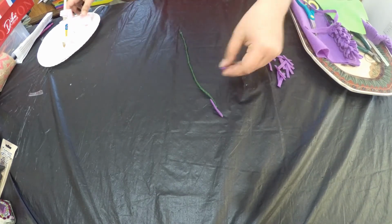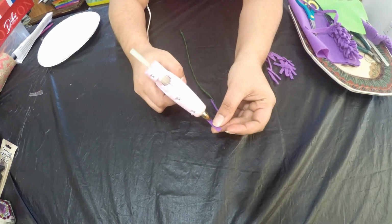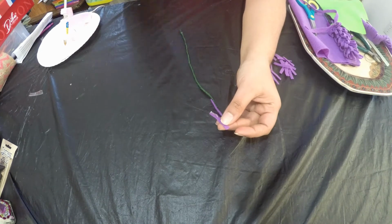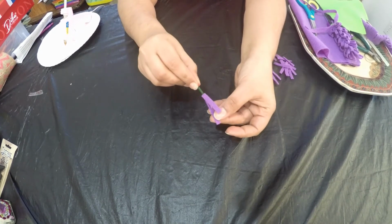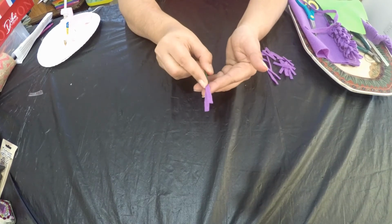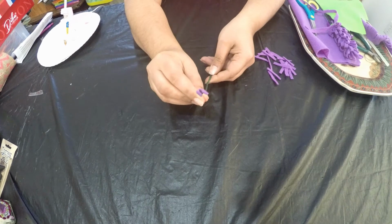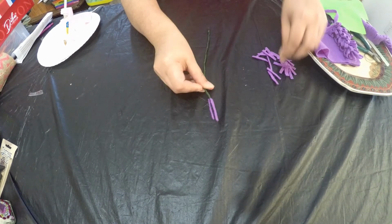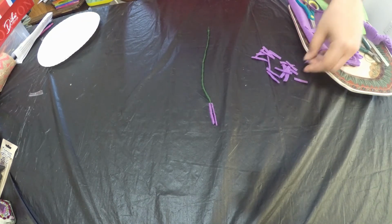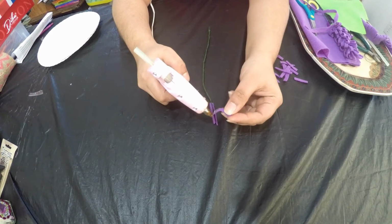Then take another strip and follow the same procedure. Place some hot glue at the bottom of the strip and then stick it on the other side of the stem right here. So it looks something like this on the top, if you can see. Then you'll keep repeating the step. I'll show you a couple more and then I'll do everything offline and then come back and show you how it looks.